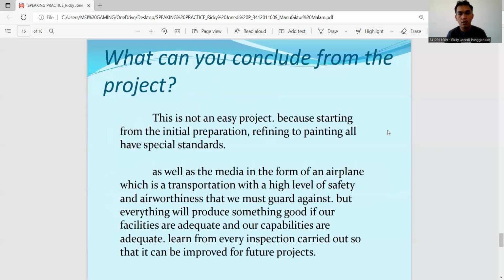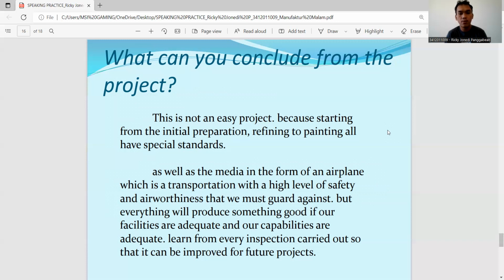What can you conclude from the project? This is not an easy project because starting from the initial preparation, refining to painting, all have special standards, as well as the media in the form of an airplane, which is a transportation with a high level of safety and awareness that we must guard against.